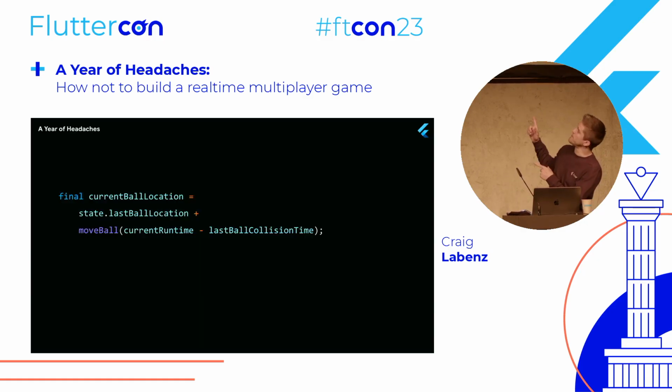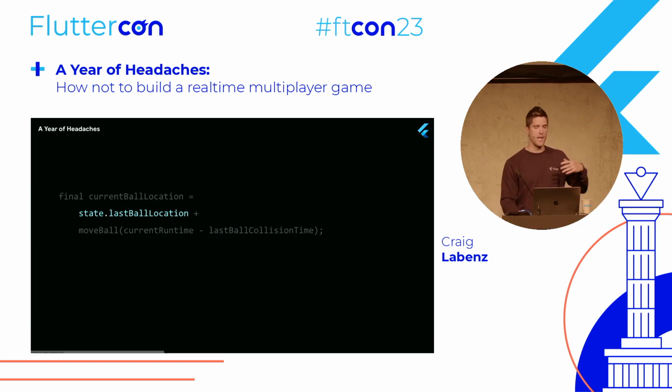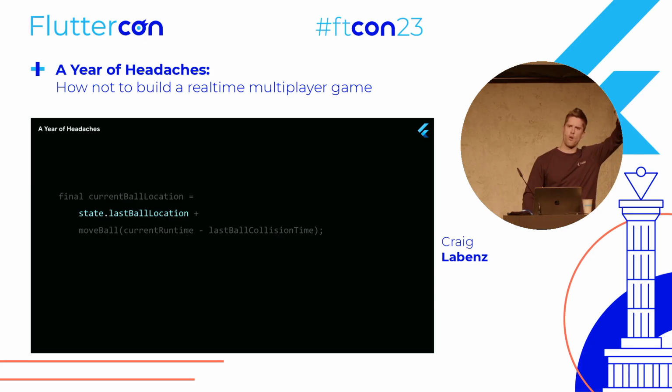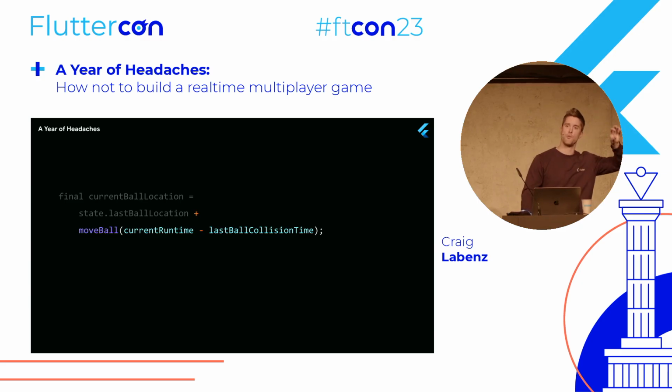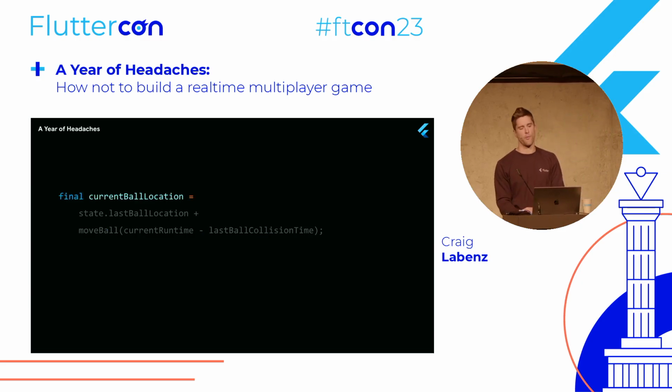Flame would use an API like this to figure out where to draw the ball from one frame to the next. It would start with that last known collision again. Maybe it bumped into a top wall 300 milliseconds ago or something. That's a vector 2. Then we'd calculate the vector 2 for how far it should have moved in those 300 milliseconds after it last bounced. That gives us the coordinates for where to draw the ball on this given frame.